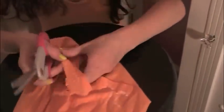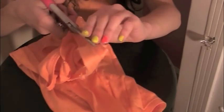What you're going to do is, starting right here at the seam, take your scissors. I'm actually going to lean down so that I can see what I'm doing. I'm going to make a little tiny slit right here, just like the tiniest slit until I have that bump and I reach that seam. And then I'm going to cut off this whole top part of the shirt.